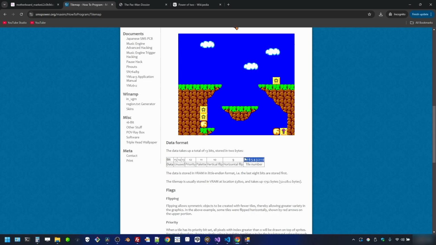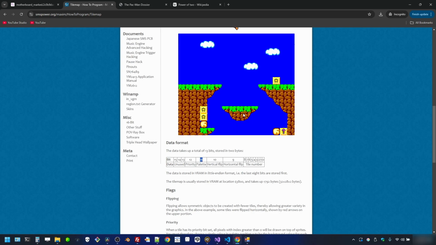So then for the bits that we use for the rest of the data, we have the horizontal flip flag, which is a 0 or 1. It's either saying we're flipped or not flipped, and that will flip it left or right for that tile. So that will save on VRAM, because you only have to use 1 tile for, say, the left side, and then you just use this flag, and it'll automatically, in hardware, flip it. Same thing with the vertical flip, except it's up and down.